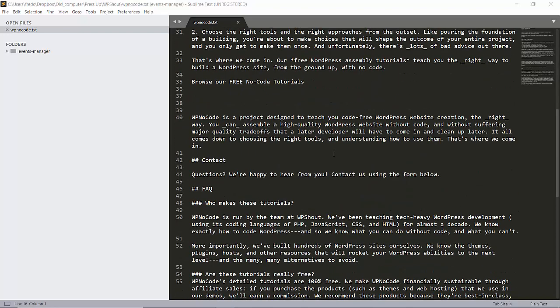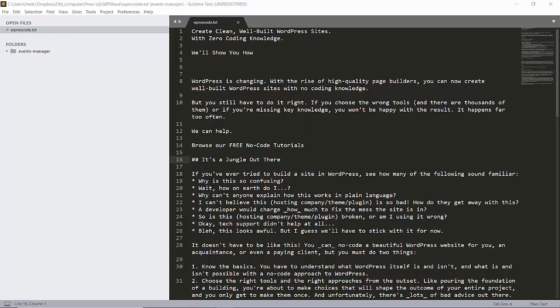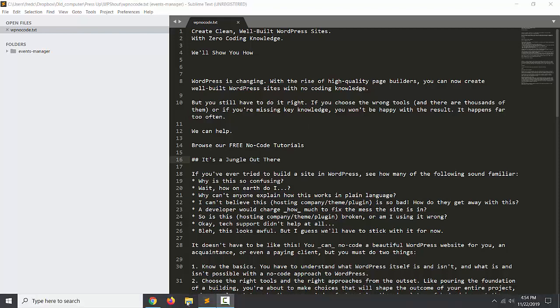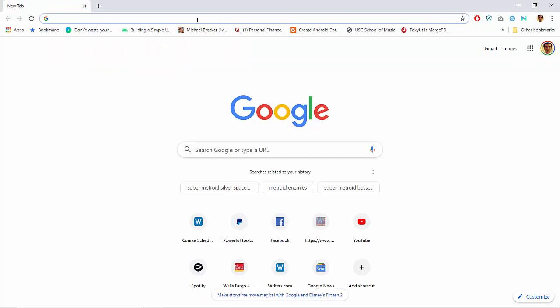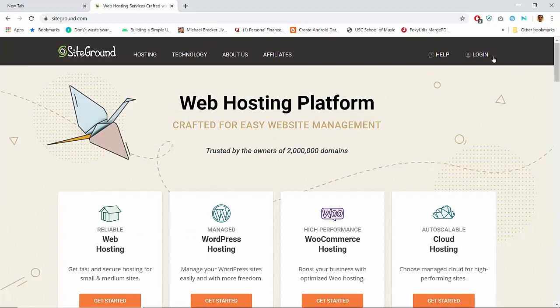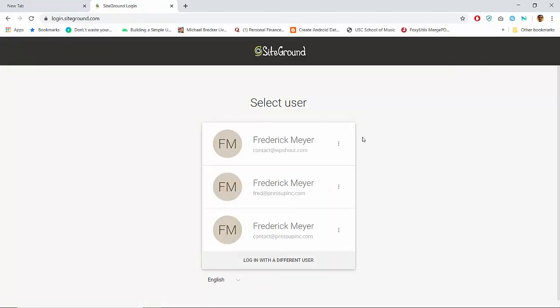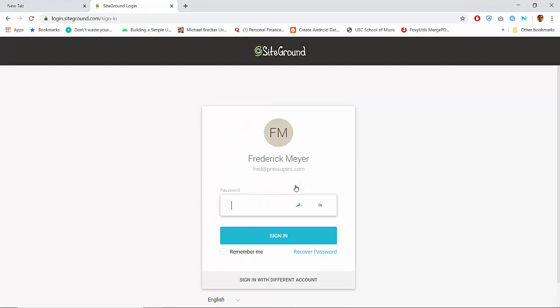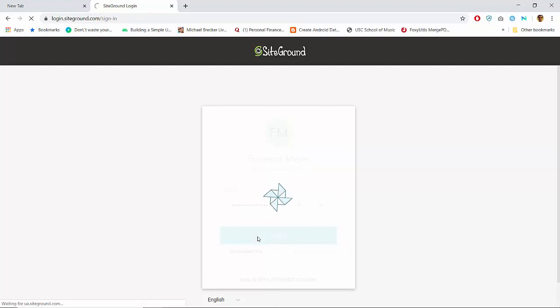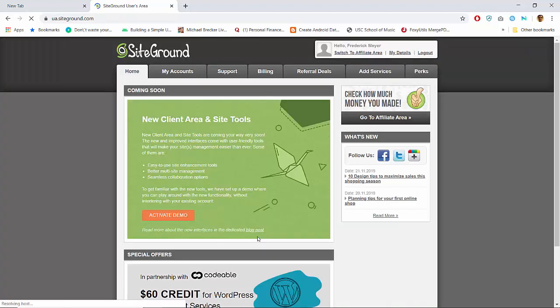So I've started with just some text that I think we're going to use on the site, but we don't have hosting or anything else for the WP No Code site. But since this isn't going to be the actual live creation of the final version of the website itself, I am going to just put it on hosting that we already control within SiteGround. So in the full tutorial, you'll see the process of actually buying SiteGround hosting. But in this tutorial, I'm going to use actual hosting that we already have.